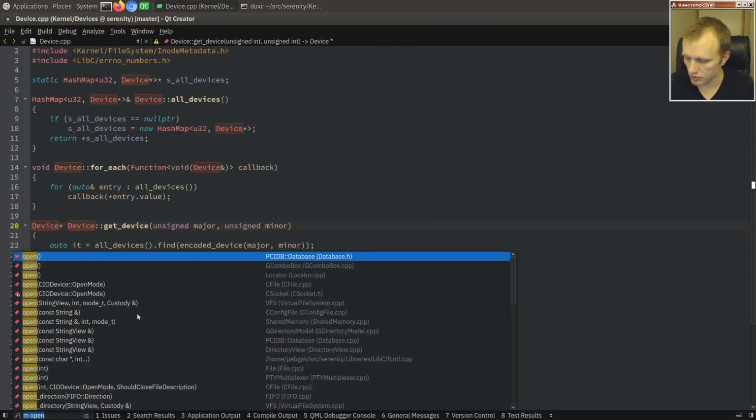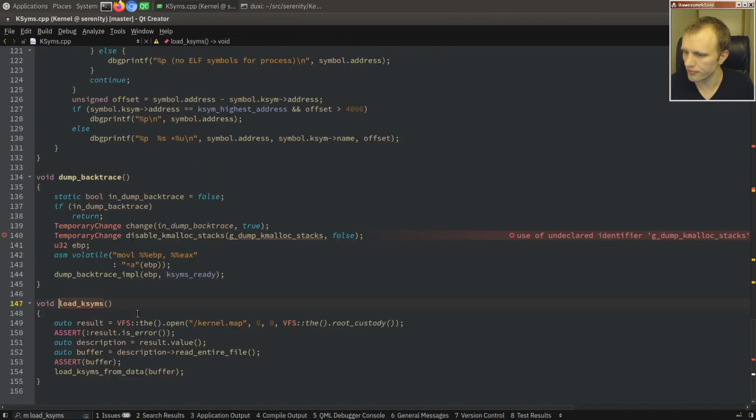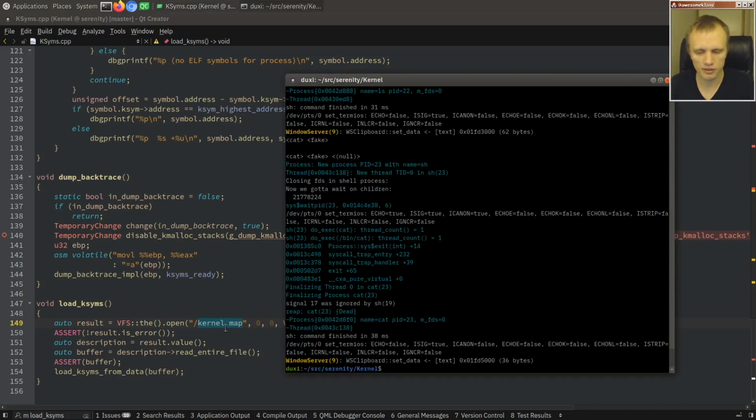So where the heck were we? Load ksyms. So yeah, we want to load /kernel map. As I was trying to describe, first we resolve the path by opening the VFS root. We always start here at /, and then we find this name immediately in the root directory, hopefully.